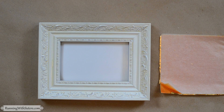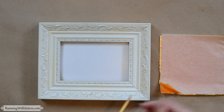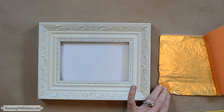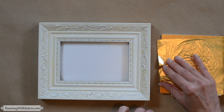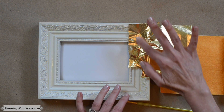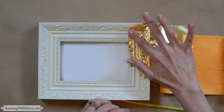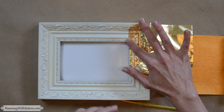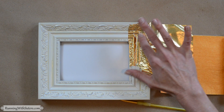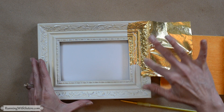We waited 15 minutes for the glue to dry on our frame, and you can see it's just a little bit tacky. While we were waiting, we washed and dried our brush, and we're ready to apply the gold leaf — this is where the magic happens. You can take a sheet, lay it directly on the frame, and just sort of rub it in a little bit with your finger. You can see there are cracks forming, but that's fine because we're going to fill those in. That's part of the magic of gold leaf — all of the pieces will fit together perfectly and you won't end up with gaps or seams.